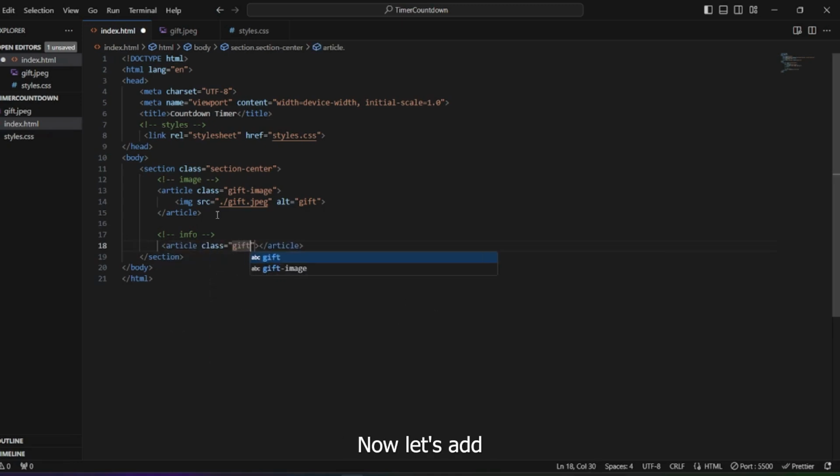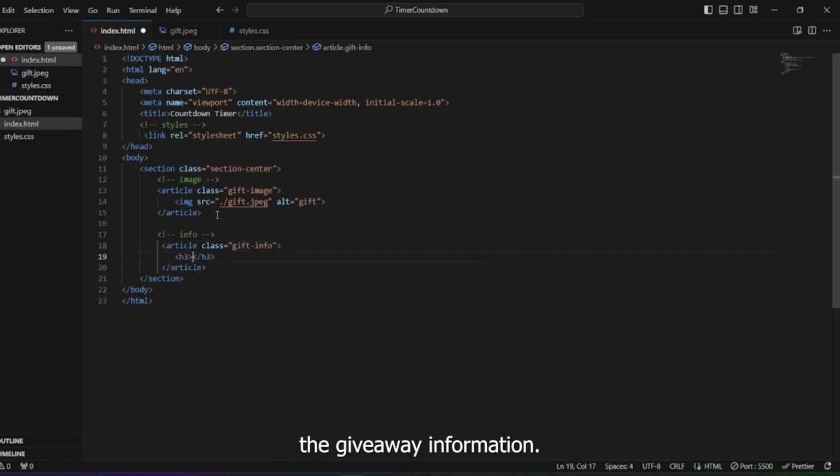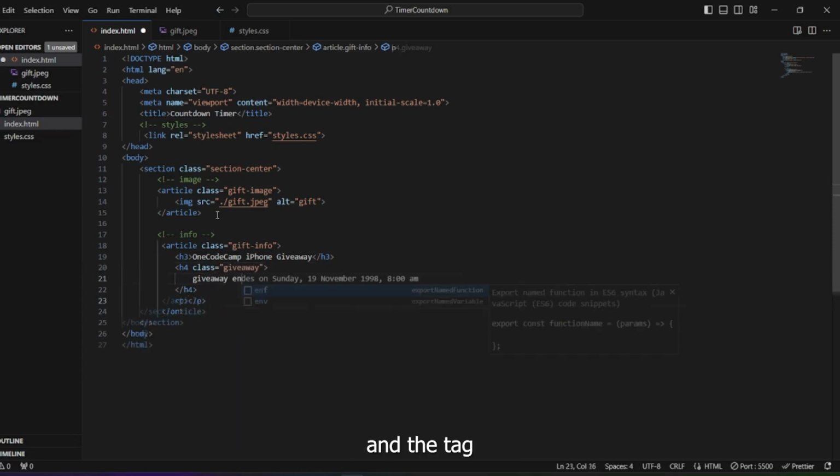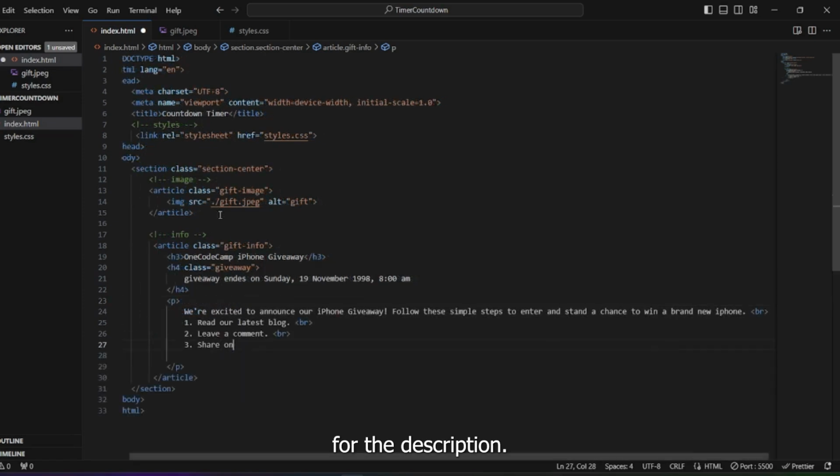Now, let's add another article tag which will contain the giveaway information. It will have an H3 tag for the giveaway title, an H4 tag for the giveaway end date, and a P tag for the description.